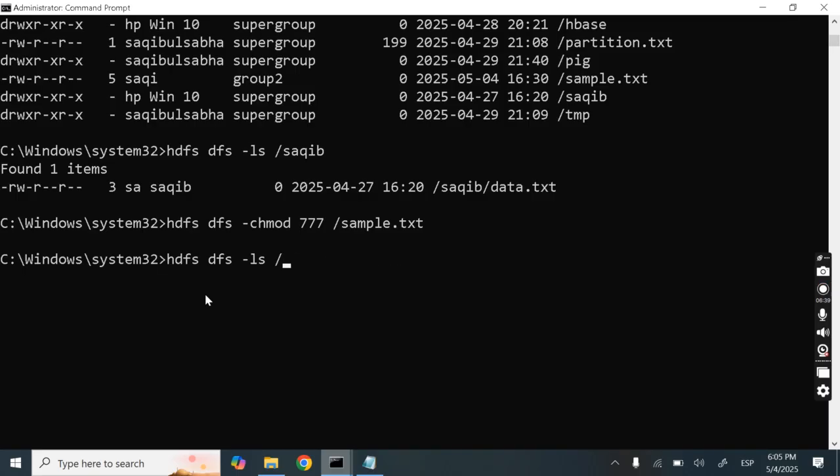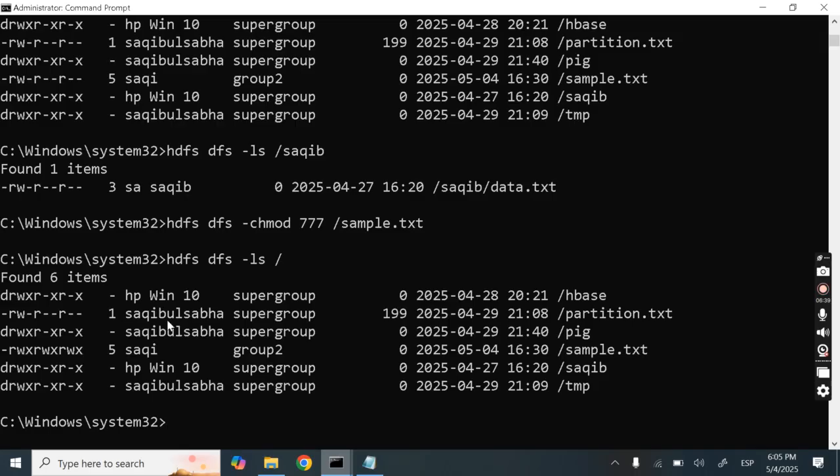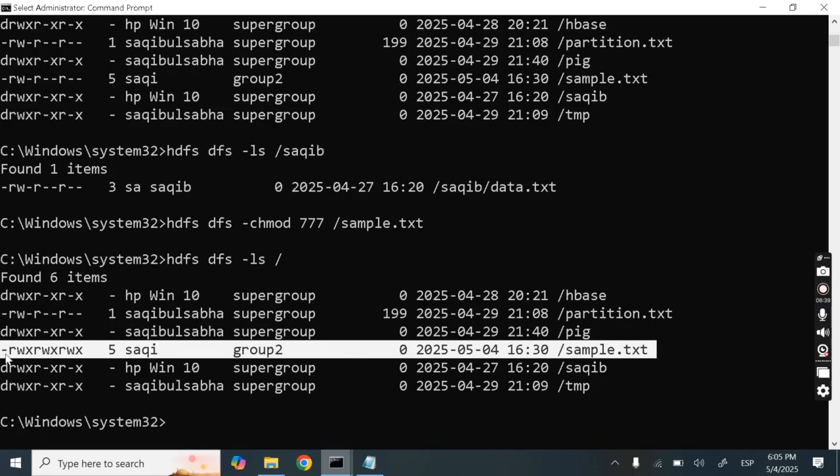Now let's check whether all permissions are set or not. Check here, where is sample.txt? Because this is a text file, there is first a hyphen, then the first three, read, write, execute, are for user, then read, write, execute are for group, and then read, write, execute are for others. So they are all set.